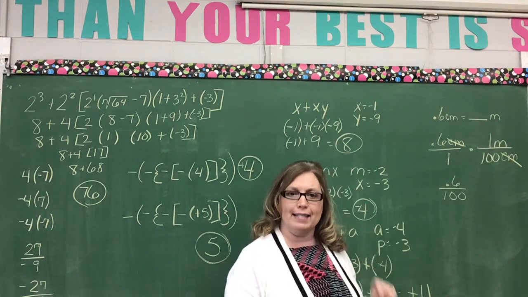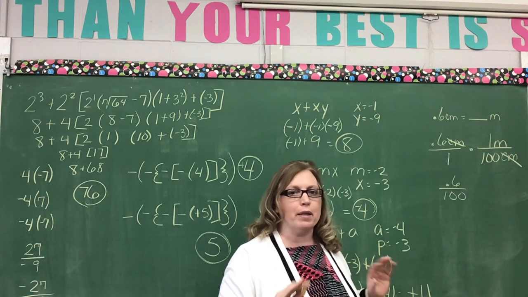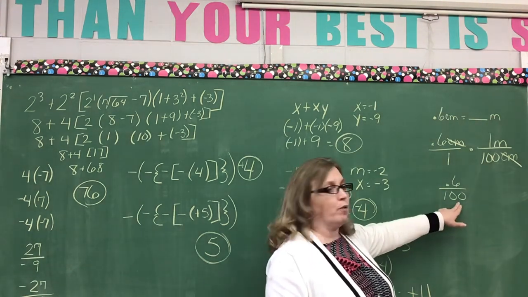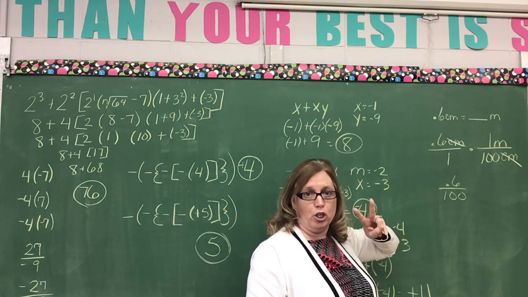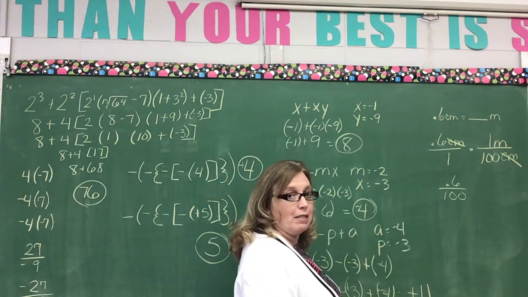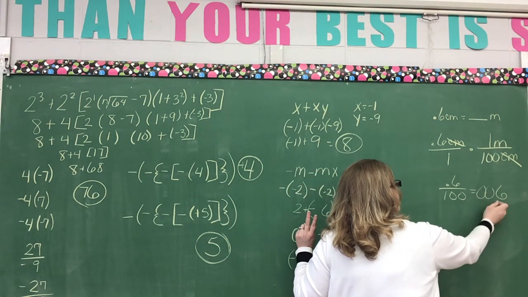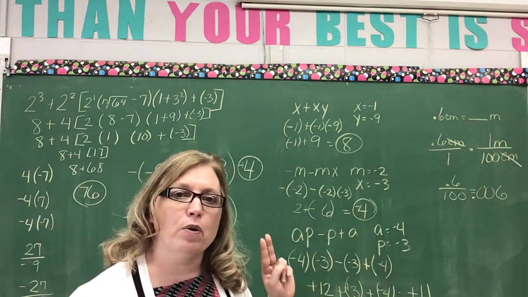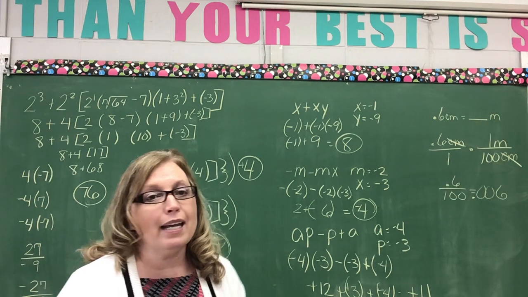When I divide a decimal by 100 or any power of 10, what am I doing? Simply moving the decimal point over that many places. How do I know how many places? Well, how many zeros are in whatever you're dividing? There are 2 zeros in the 100, so I'm going to move it 2 places. Since I'm dividing, I'm going to make my number smaller, so I'm going to move my decimal to the left. 1, 2. So my answer is 0.006.